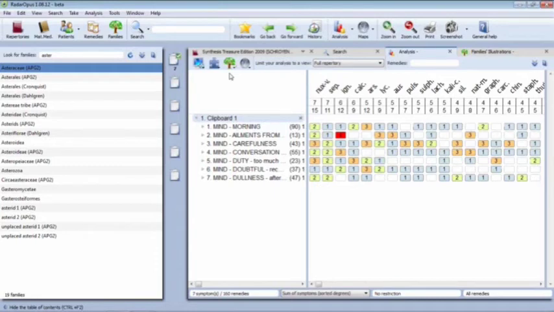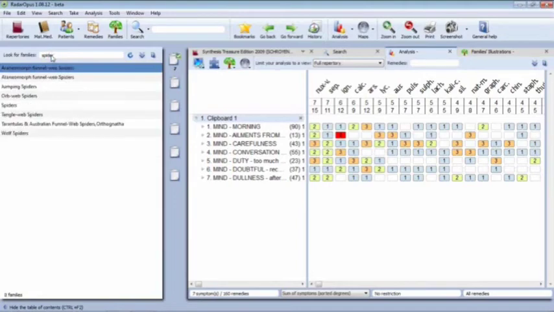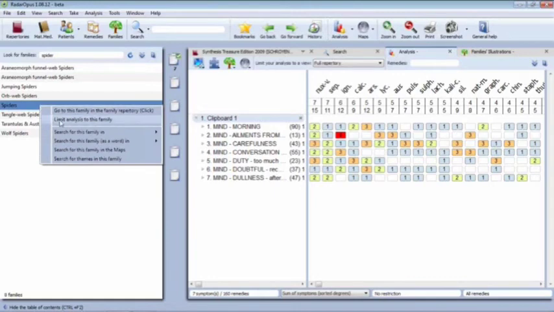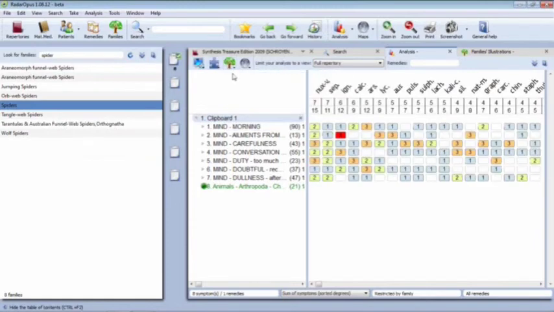The way you want to access the family information depends how you want to see things. The fast, very simple way, just based on the text, is I can go directly to this families grouping, and I've got an alphabetical listing here of all the different family groupings. I could say, I just want to go to spiders, see all my spiders groupings, and choose the option to limit my analysis to this family. Click it. So here's the spiders in that grouping. Turn that one off again.